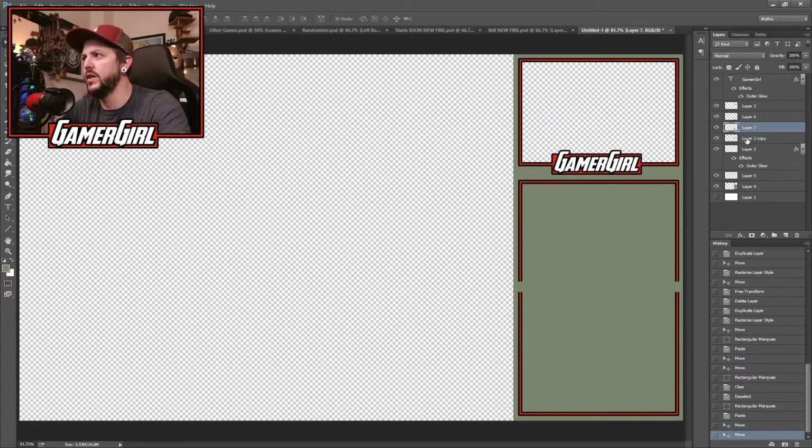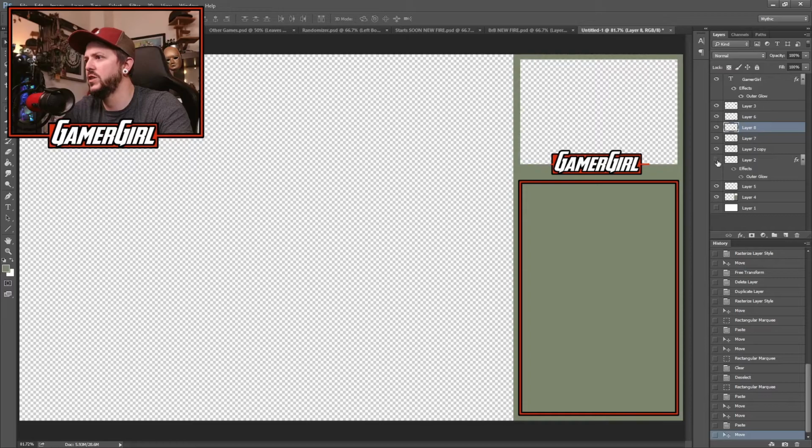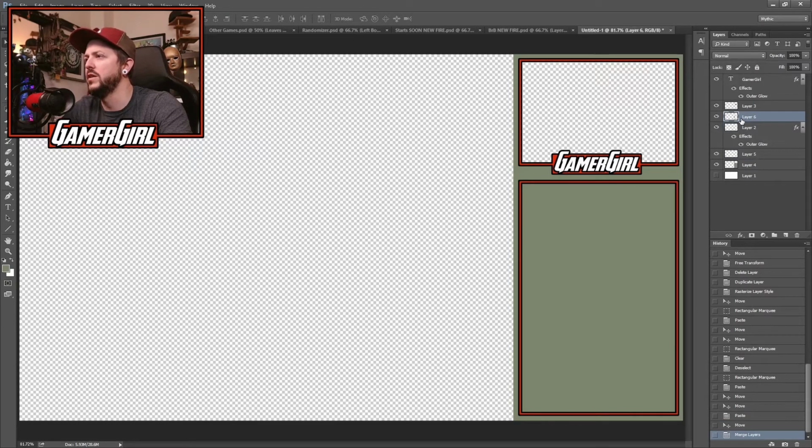We're then just going to position it and drag it down so it fits. We can do exactly the same. We can paste that again because it just sits over the top. It doesn't matter. It fits there. And to be honest with you, all of these layers from here, I think, let me just check. Yeah, all of these layers are layers here. And this one. We can then merge all those layers together.